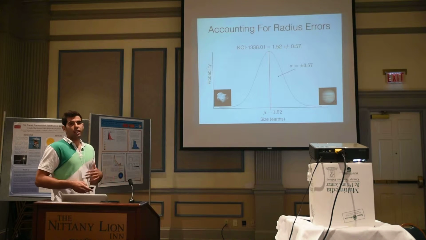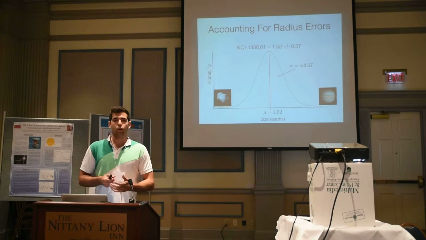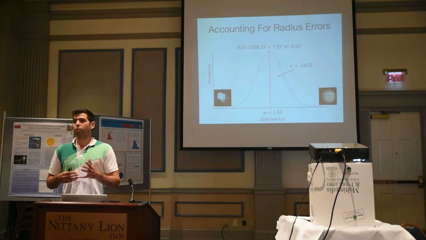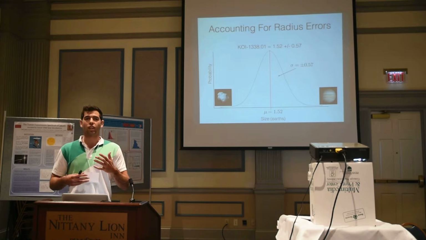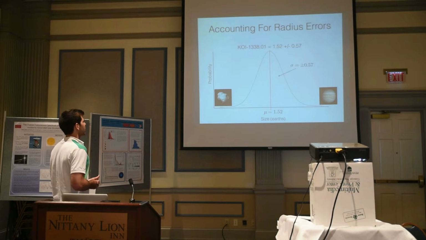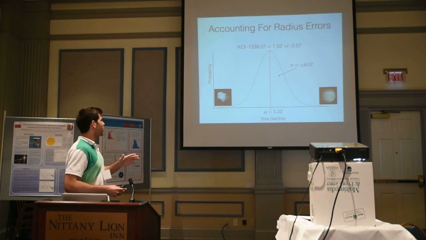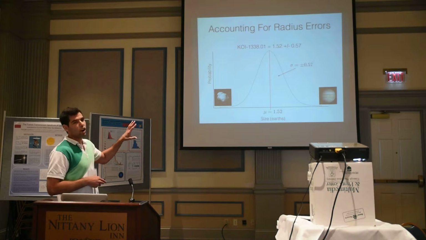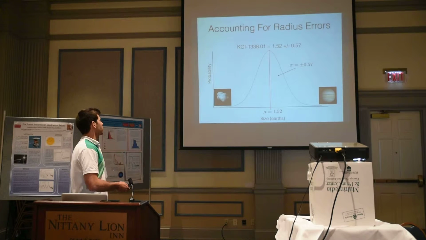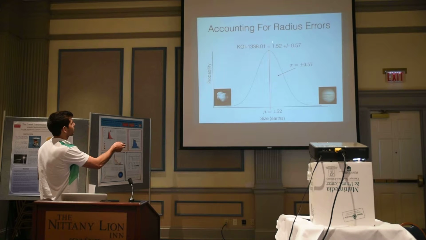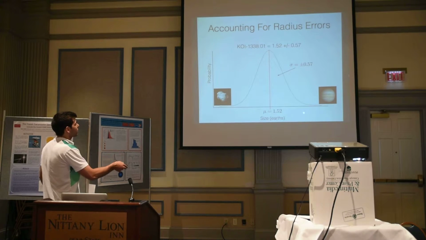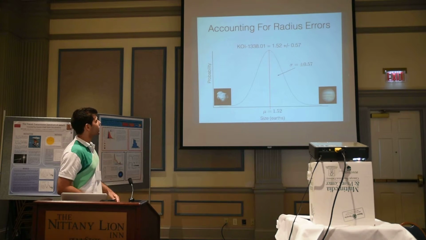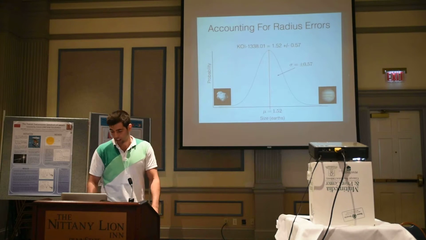So this is the basic analysis that we decided to do. I know that Dan Foreman-Mackey, who's somewhere here, also has another analysis, and they tried a slightly different approach, maybe on Bayesian analysis, but I'll show you what we did. So basically what we did is start off by creating a probability distribution which is centered around the true value, 1.52, and has a Gaussian distribution, and it has the sigma based on the uncertainty.